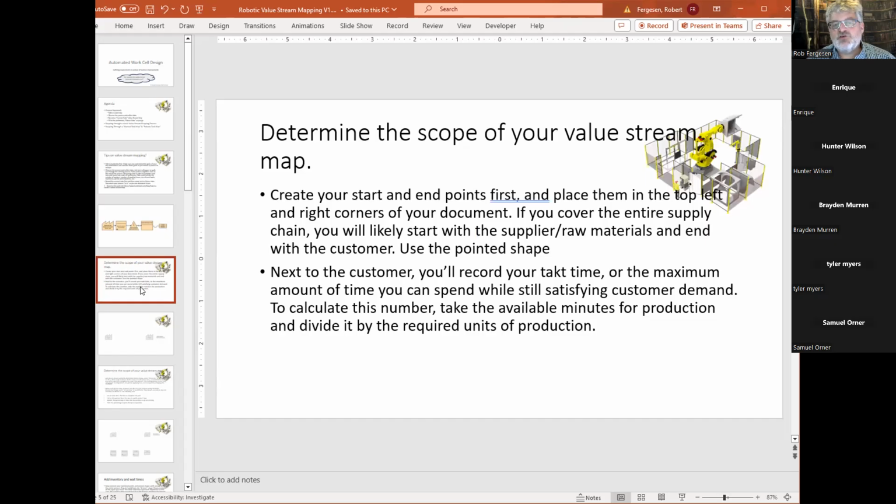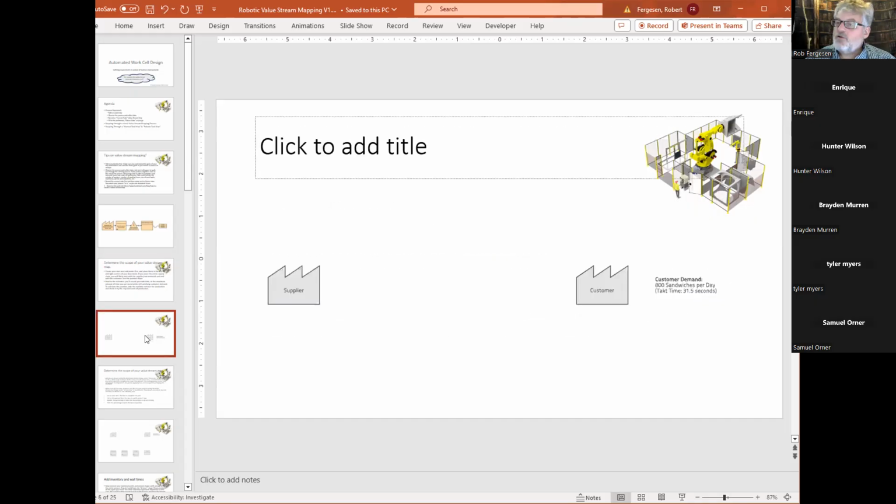So the first step is determine the scope. This is the beginning and end point of the process. And typically, we've got a supplier on one end and a customer on the other. Now, most people don't just have one supplier. Most manufacturing facilities have many suppliers. And sometimes we have more than one customer too. So this is the generic value stream approach.